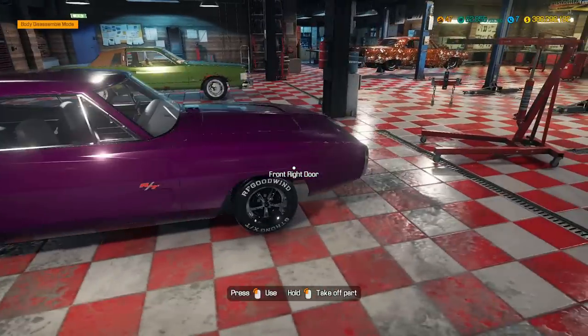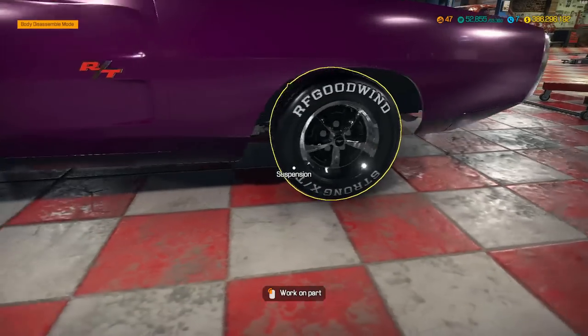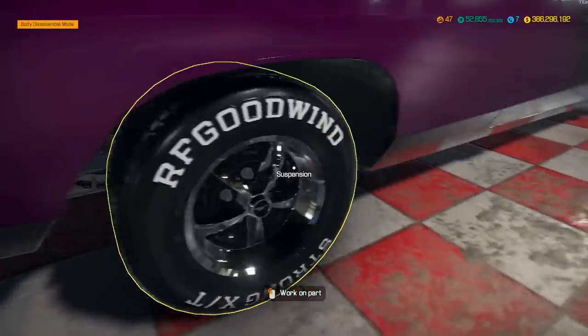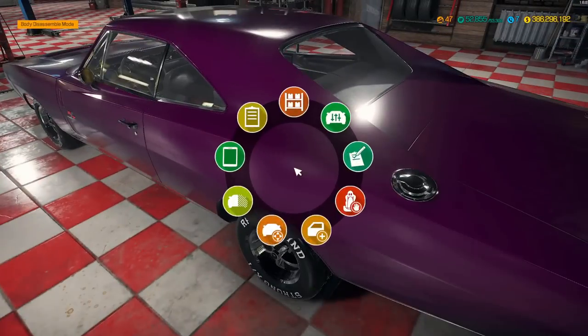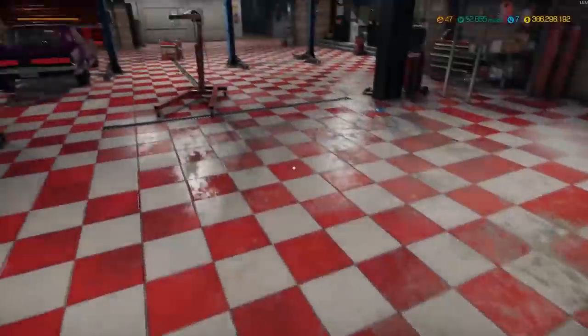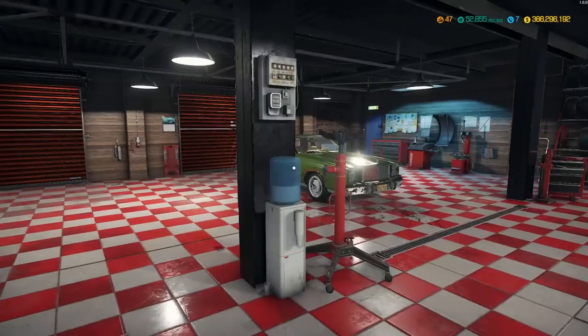Before anybody starts yelling at me that these are Mustang wheels, yes, I know. But the in-game 500 Magnum wheels look like absolute poo-poo on this car. These ones look a little bit closer to the ones that I had for FS, so we're going to get this car moved up onto the lift, and then we can at least get in underneath it, and we're going to see what we can do with the brakes as well as the engine. I've got to look, because I know this thing's carburetor is having a lot of problems. I think it needs a rebuild. Actually, I'm going to get me a quick drink of water.